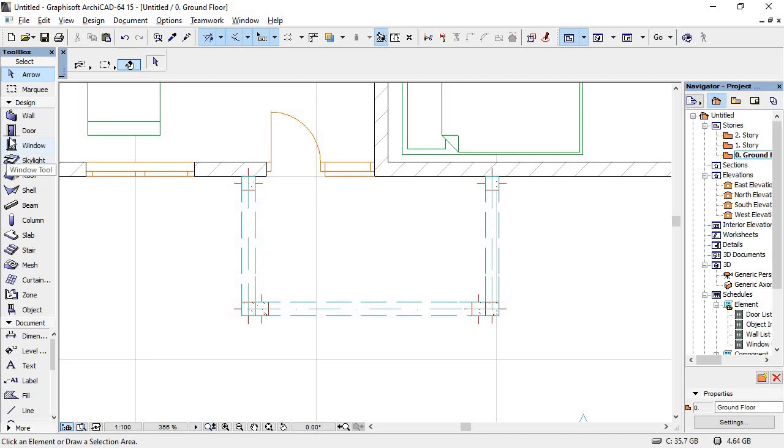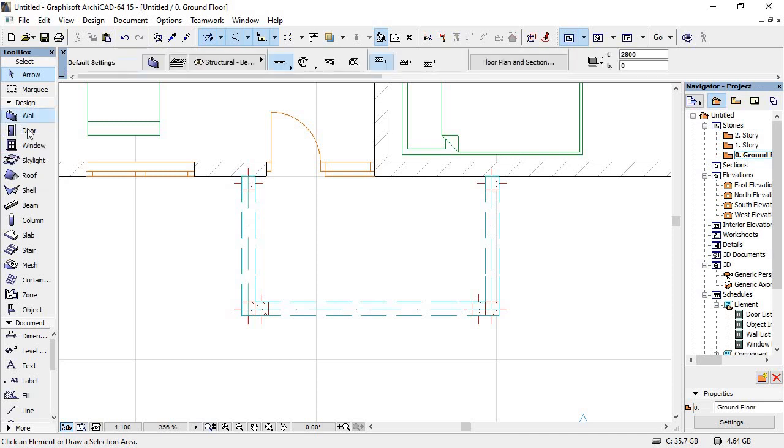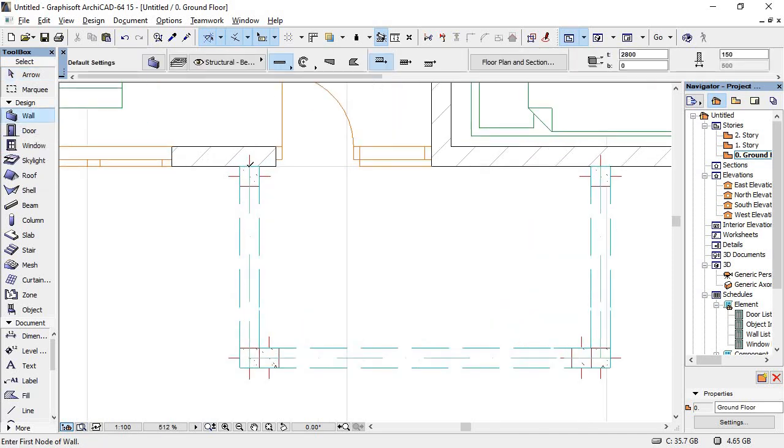The walls around my extension. I'm going to show you the reason why I put the walls.